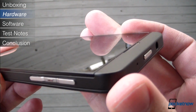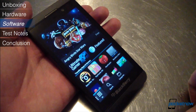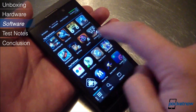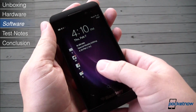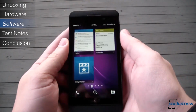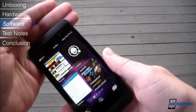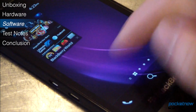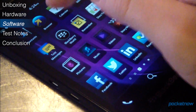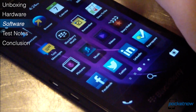The new BlackBerry 10 user interface is kind of a mashup of traditional paradigms like the app list and newer ideas like the active frames in the home screen. These cards depict recently used apps that are running in the background, and they can almost serve as pseudo-widgets if the developer has enabled that functionality. If not, they're just minimized app icons. They change position depending on what's been accessed most recently, which makes sense, but they're constantly moving as a result, which not everyone will appreciate.